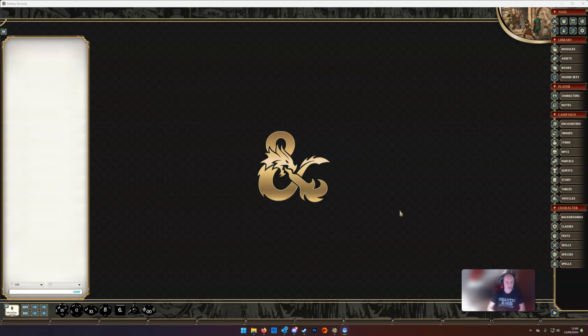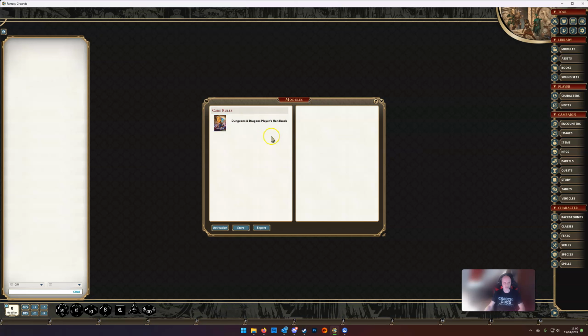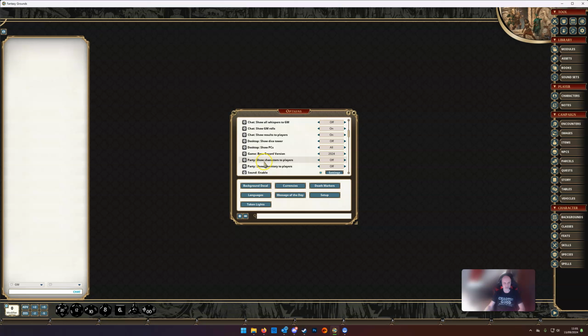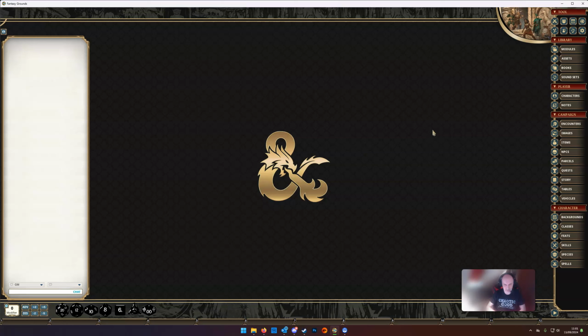Hello and welcome to the second video in this short series all about the new 2024 5E rule set. In this one, let's have a look at creating a character. We'll look at the character wizard in a later video, but let's just create a character using the normal drag and drop method. We've only got the player's handbook open at the moment, so we'll just use that as our resource. And we have set our option down here to the base version, the 2024 version. So that means that we will be creating a character with the new rule set.